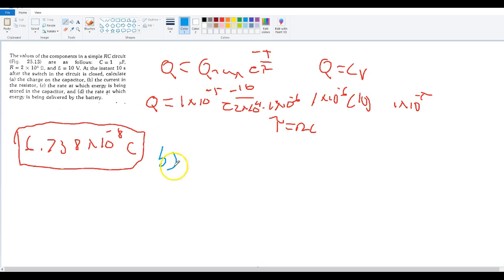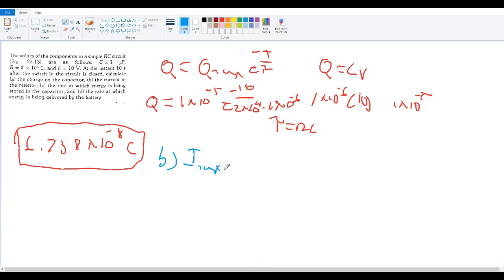So now we're going to go on to part B. It's just asking for the current in the resistor. We're essentially doing the exact same thing, but with current. The first thing we need to know is what Imax is instead of Qmax. The maximum current for this one would be when the capacitor isn't halting the entire thing. When the capacitor is letting everything through is when current is going to be at its max.